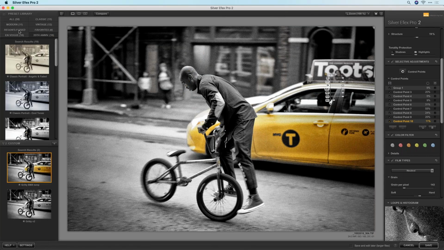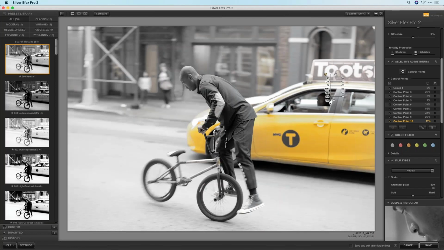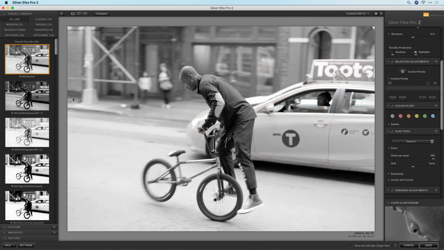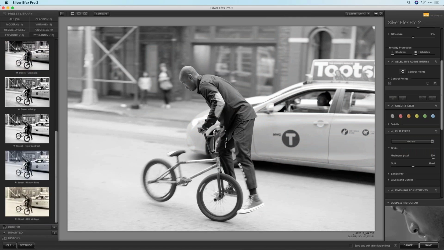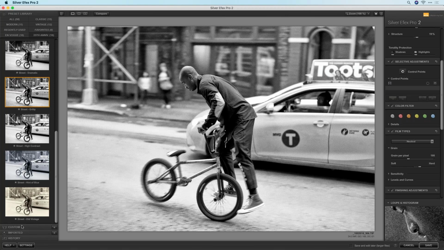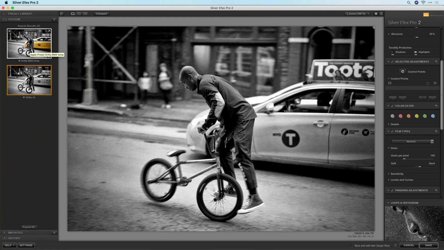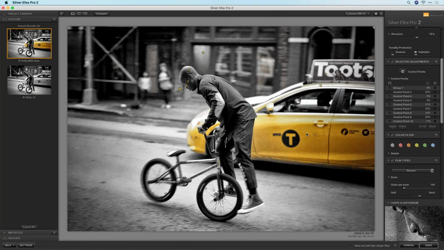But if I now go in here and reset this image, let's do a full reset, and let's get rid of the control points to do a full reset. Now, notice here when I clicked on neutral, it did not remove the control points. So that's a little heads up there. It doesn't remove those by default. I'm going to go ahead and remove all these control points. There we go. So now we're back to our total default image. I've got my original gritty preset that I can add to it, but now let's go to my custom ones. Here's the gritty that I had saved without control points, but I click on this one and now it adds those control points back in. So I can come back to this.